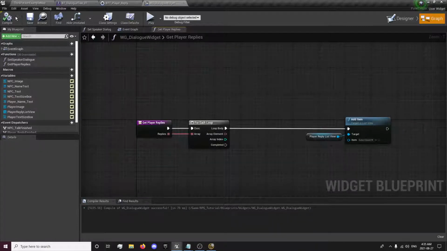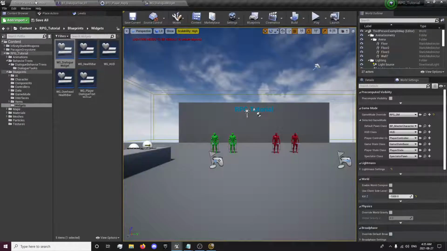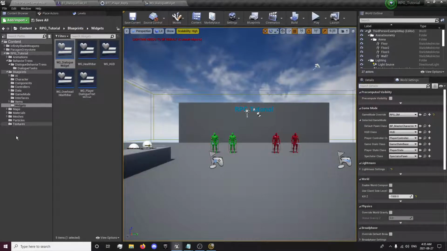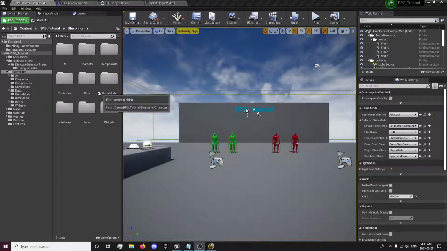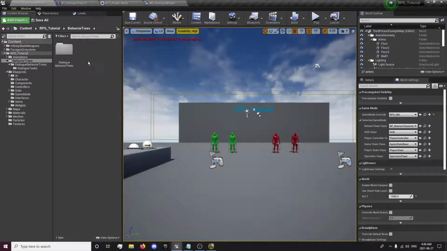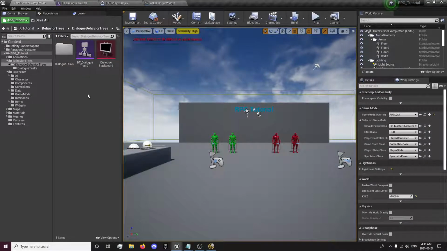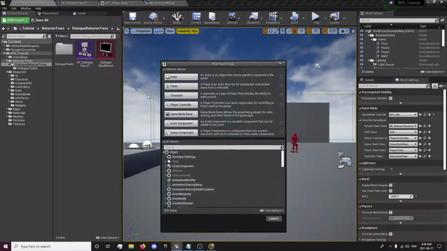So we're going to go out into our content browser and create a new blueprint object. We're just going to put it in my dialog behavior trees folder just so it's together.